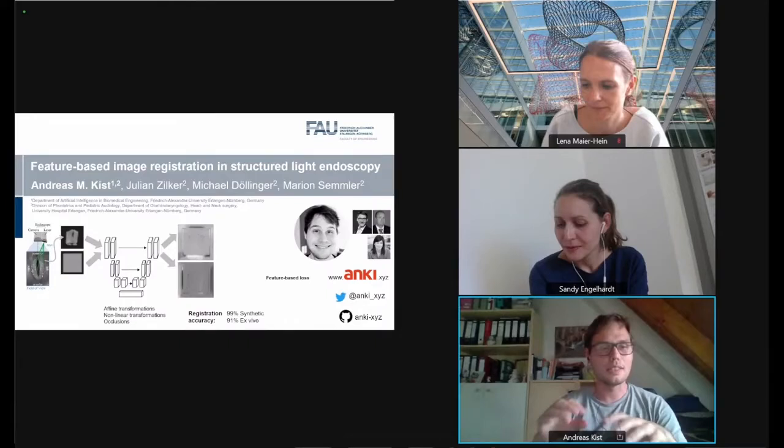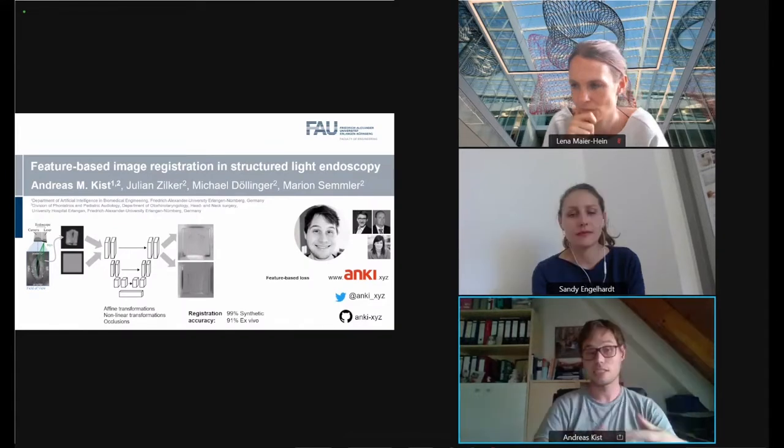We thought about a registration problem. When we first tried classical registration with ANTs or CMTK, it just doesn't work because it's intensity based. So we came up with a feature-based custom loss and used a UNet-like architecture to compute a loss that is specifically working on our problem of identity matching, so that if I have a point that is moving, then for the warped one, this distance to its ideal grid position will be minimized. And it works very, very well with affine transformations, with nonlinear transformations, and also with occlusions.